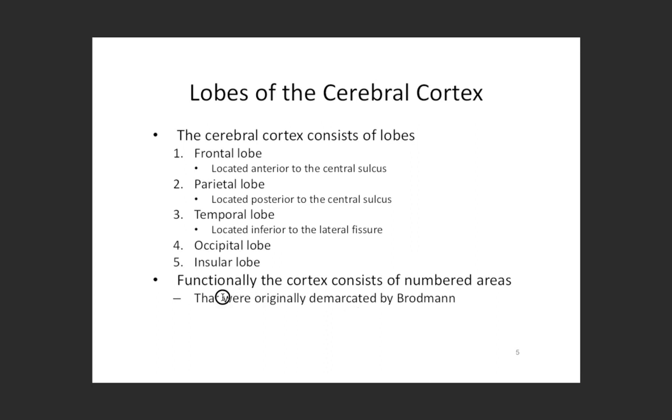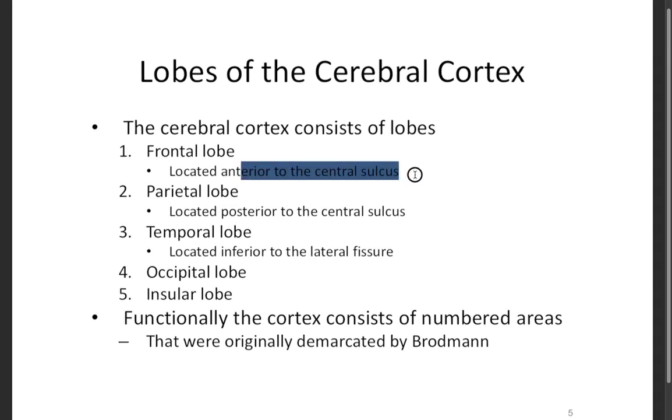Okay, so the numbering of the Brodmann, this is the scientist that discovered them. Anyway, Brodmann is the system that we use to number the areas in the lobes functionally, but those numbers are based on the cytoarchitecture of those areas inside the cerebral cortex lobes. The frontal lobe is located anterior to the central sulcus. معلومات هلا راح نفهمهم كلهم، لازم كل واحد يكون مش حافظها فاهمها فهم. تمام. Located anterior to the central sulcus.